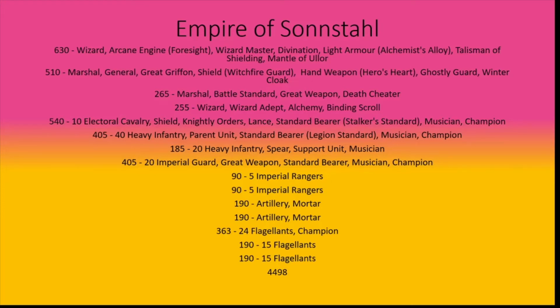For Chaff, I just have these 2 Imperial Ranger units. I know they're slow, they're not as good as Riders. I just don't own Riders, and that's not really the fluff of my army. I should go over the fluff of my army. I'll go over that soon. I had 2 mortars and then a whole lot of Flagellants.